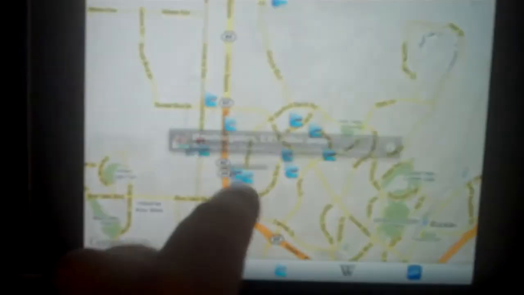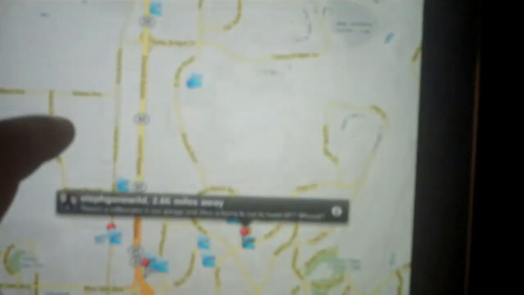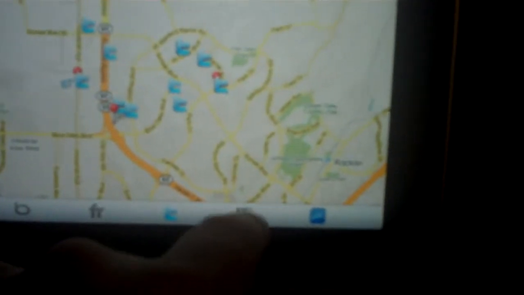And here, this is pretty cool. If your friends are in the area and you want to route to their location, just bring up their tweet, click on the thumbnail, and here you go. So there's a tweet there. I'm just going to randomly click on some other ones here. This is also a cool way to see what people are saying in your community to stay in touch. And click on some more here. So that's pretty cool. So now I'm going to click on Wikipedia.